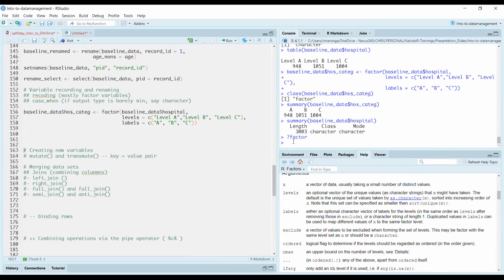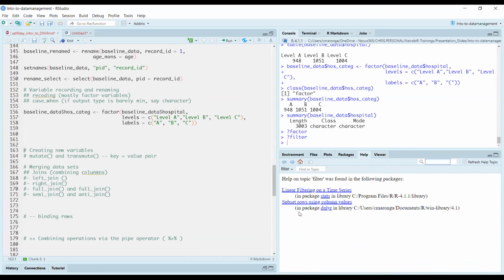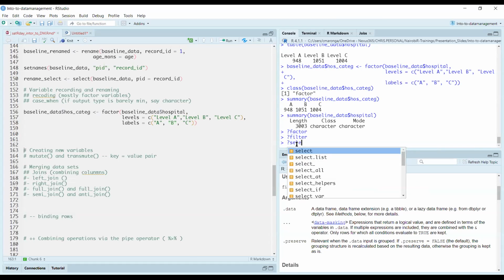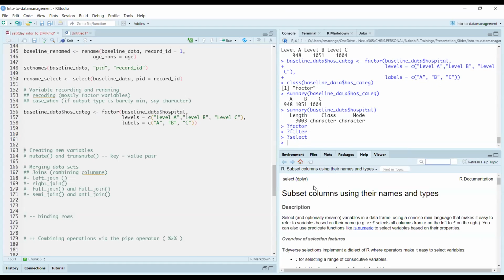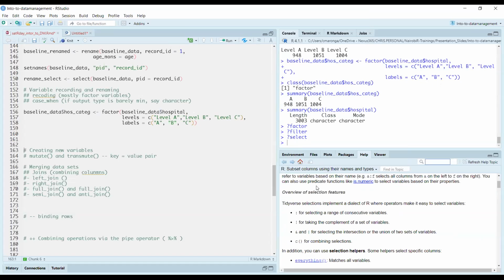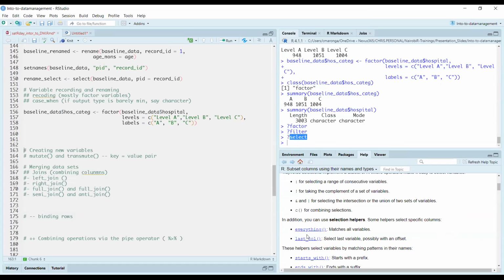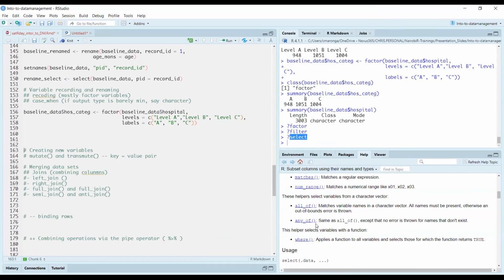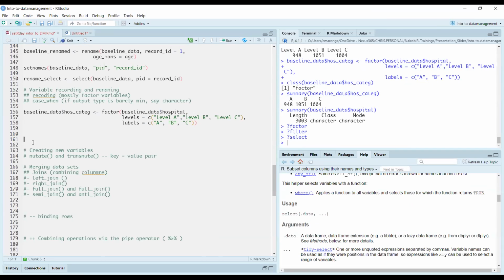You can do the same for select, even for filter, just to understand how to use the filter and how to use the select. Any function that you are using and you don't really know how it goes, you can always get help by typing the question mark, then the function itself. Then you will get a little bit of explanation of how you can use that particular function.